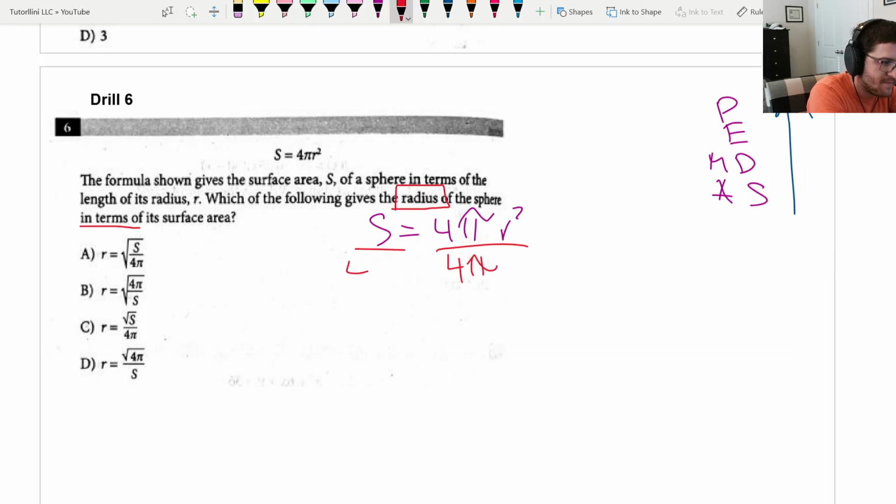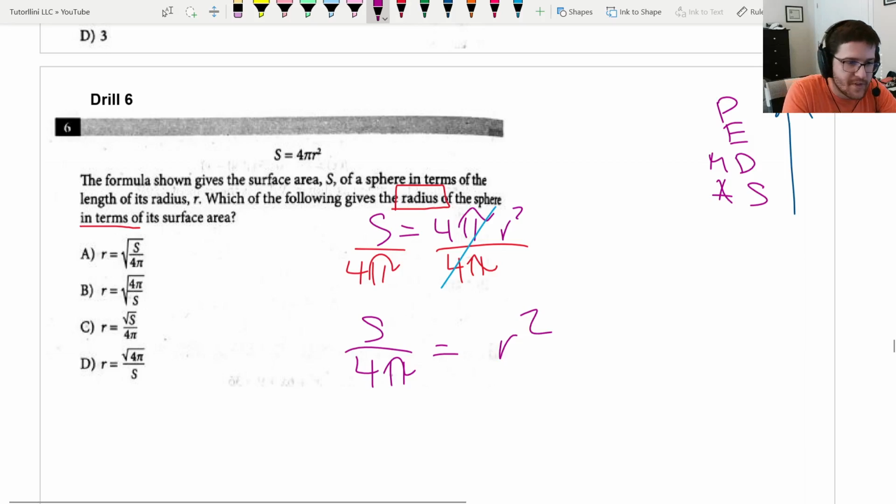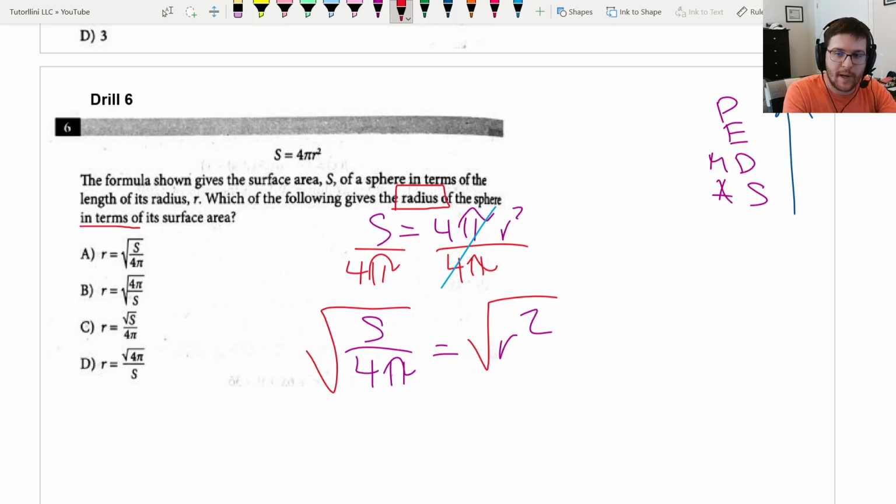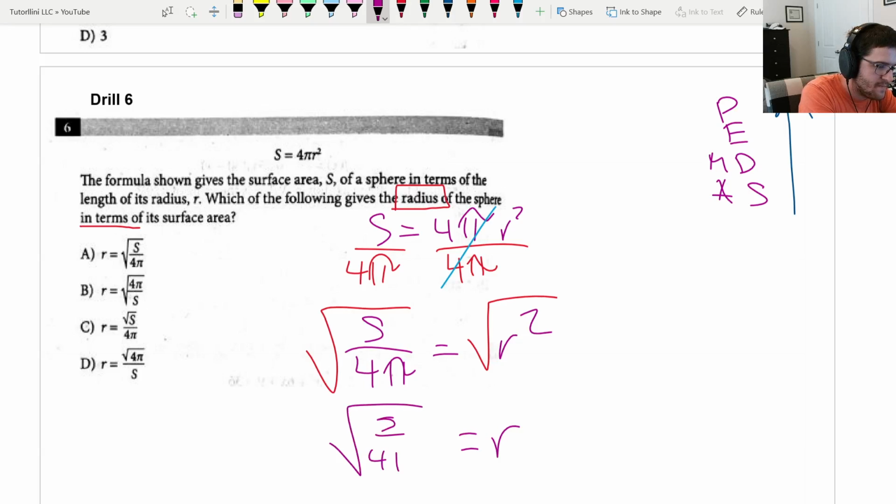So let's do that. Okay, this guy goes away, and we are left with s over 4 pi equals r squared. Okay, now we can move on to exponent. So you see exponent is one of the last things you should always do. And squared, so the opposite of a square is the square root. So we are going to square root both sides. And notice how I'm being really particular to write out my algebra because there's no numbers, so it's going to be hard for me to do in my head. Okay, so the square root of r squared is r. And then this left side is just that big mess, s over 4 pi, all under a square root.